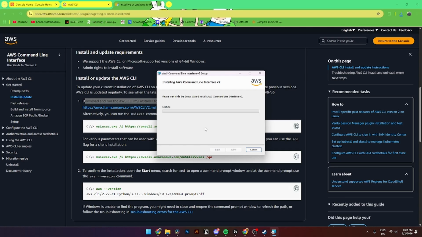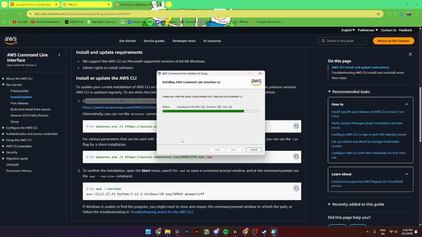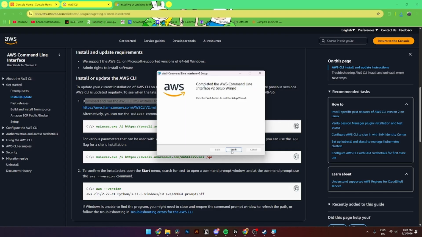Then from here, it will install onto your Windows computer, and that can take anything between a couple seconds to a couple minutes long, depending on how fast your computer is. And you will need to click yes when a pop-up screen asks you whether or not you want to install it. Just click yes, like I said previously. And then from here, just wait until it's finished downloading. Once that's done, you'll simply need to click finish.